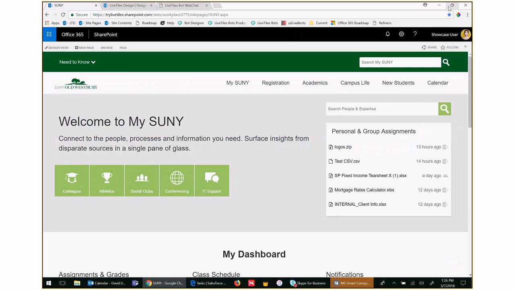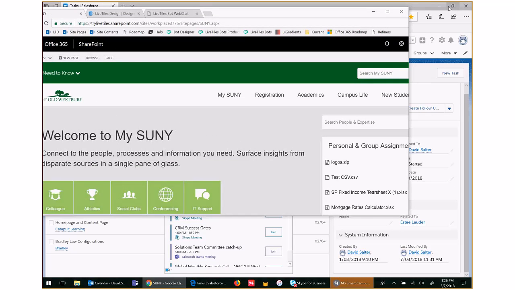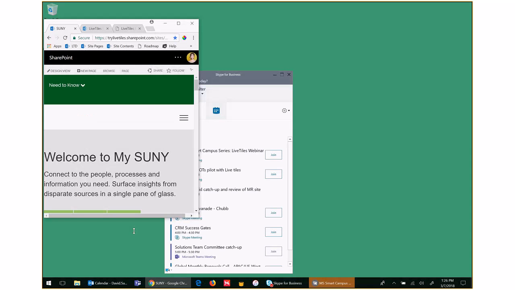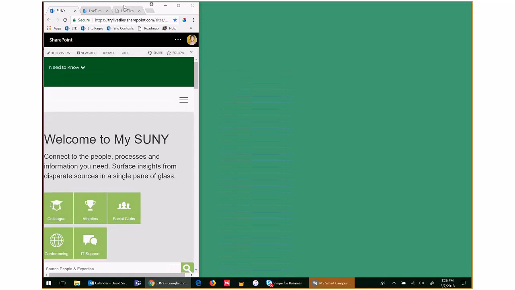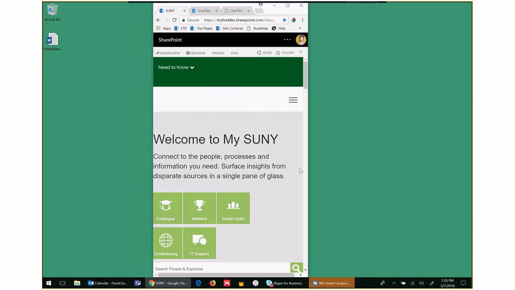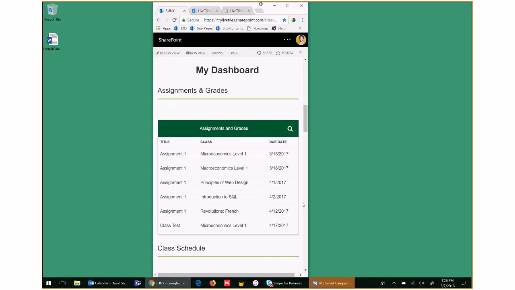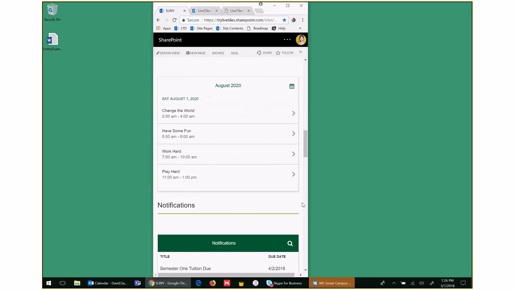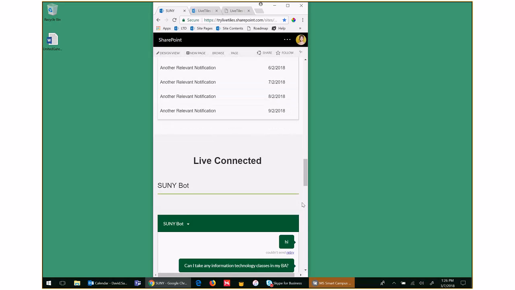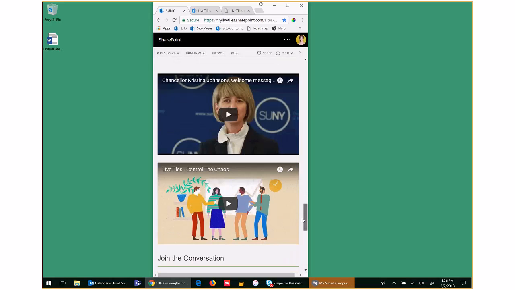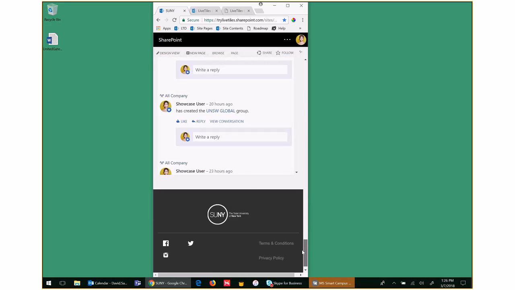One is mobility, and that is that absolutely everything we build is built for a mobile context. You can see here that my page is fully mobile responsive. So what you can confidently deliver to your staff, students, alumni, etc., is a mobile portal without needing to design separate pages. This is simply a mobile responsive version of the same web page.